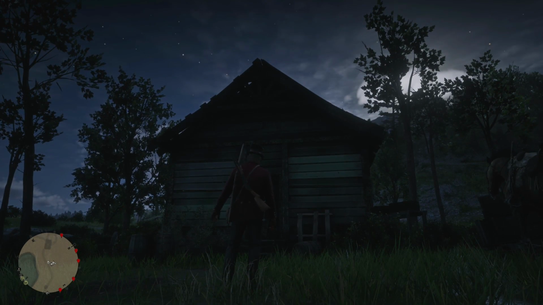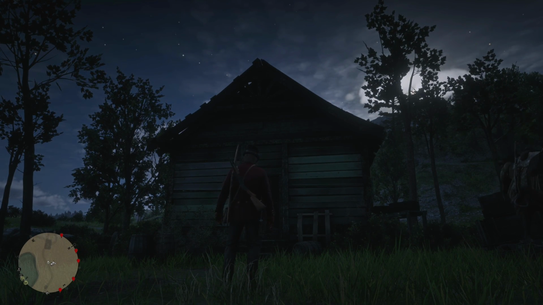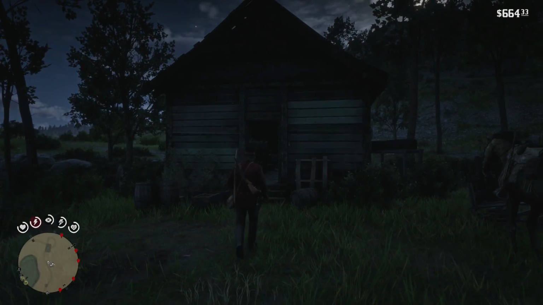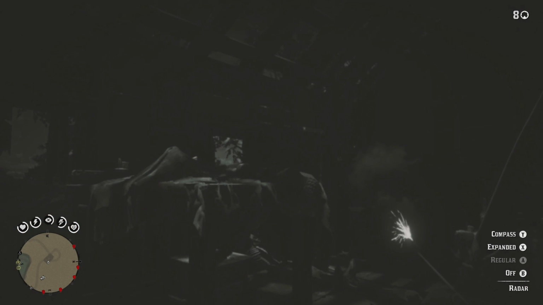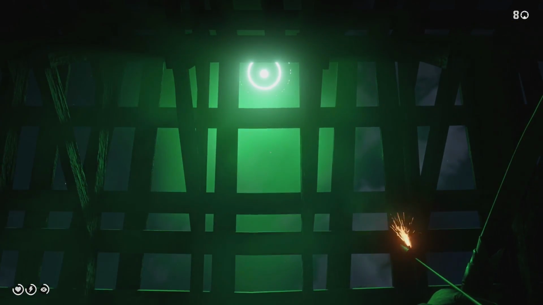Now, if you haven't been in the shack before, you know that there's holes in the roof of this shack, which means we can shoot through the shack. There we go. So, let's walk into this bad boy. And wham, bam, thank you, ma'am. Here comes our amazing UFO. Now, this thing will sit here until either you leave the shack or until daytime.